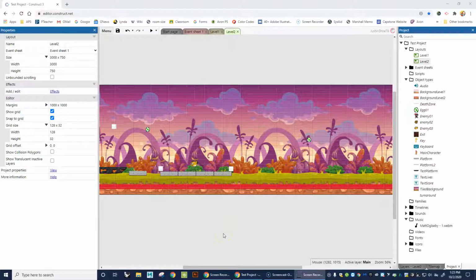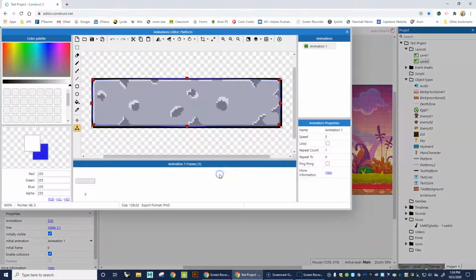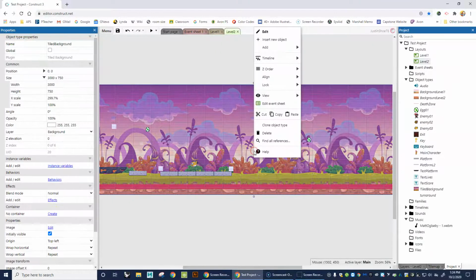In this video, we're going to create a moving platform for our main character to use to traverse the level. I would like to use the same sprite that I've used here. We will have to create a separate object while using the same sprite. We would like the programming to occur, but we don't want it to affect all of our platforms, just the moving platforms. But I would like the appearance to be the same.